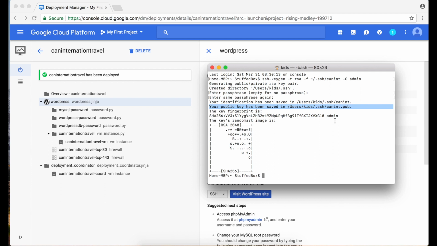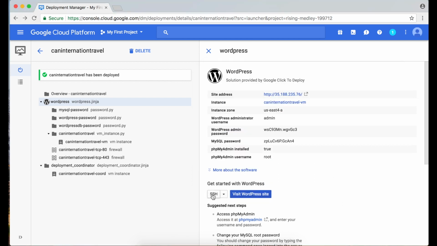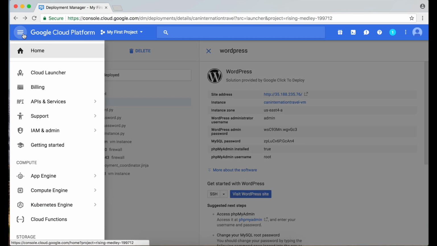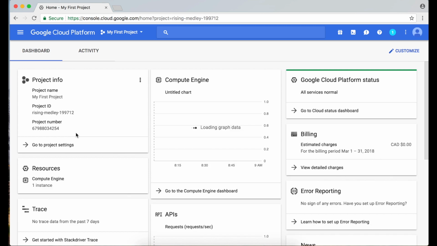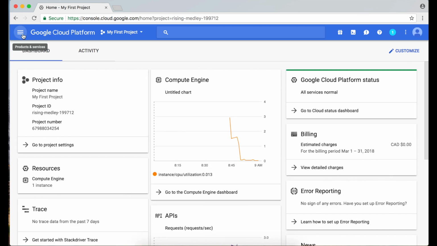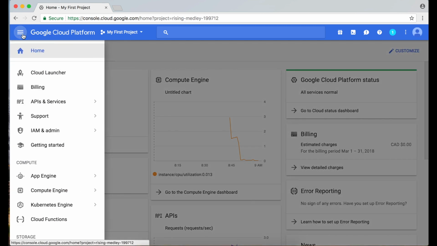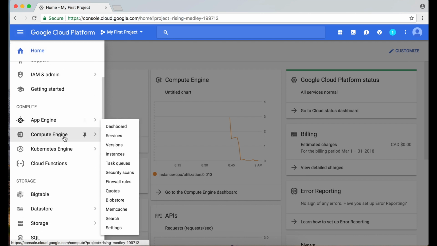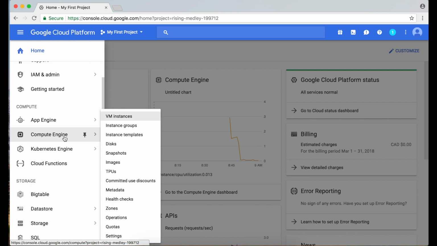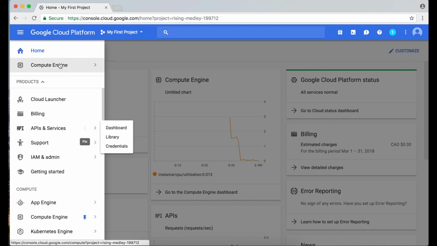So now let's go back to Google Cloud. Click that 3 lines. We scroll down and look for Compute Engine. Since we're going to use this a lot, I'm just going to pin it. That way it's all the way on top.